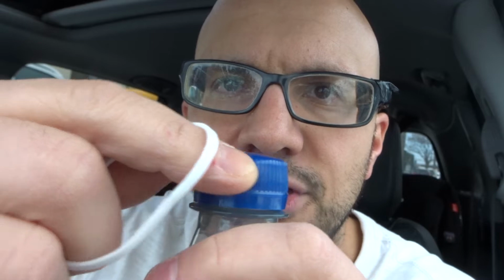What you wanna do is take your elastic, and it can be any elastic as long as it's nice and grippy, okay? And you want to wrap the elastic around just the cap, not this part, just the part that will be twisting, which is just this top part over here, okay? So I'm going to wrap it around the cap, and you want to wrap it as many times as you can, basically. And it can be difficult to do. I'm struggling with it now, but what I recommend is just wrap it around, and then you can move it after to be only on the cap.